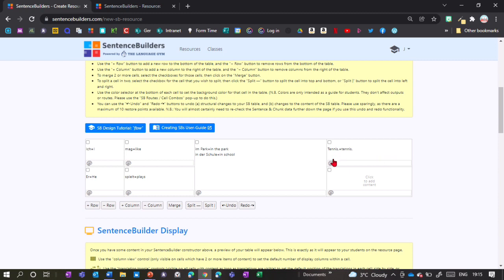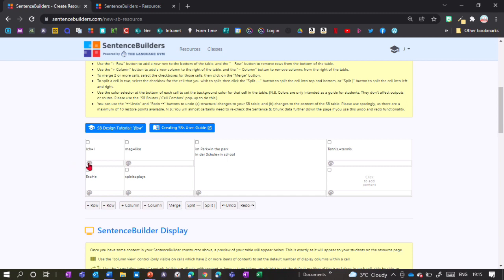But if I have got some feminine hobbies and some masculine hobbies in French, for example, then it would make more sense to have them in separate boxes if their gender then influences other things in the sentence. So the more cells you have, the more of these boxes you have, the more complex it will be, and also it will make the website load more slowly. So try to have them together if you can.